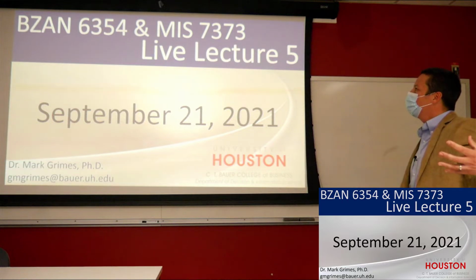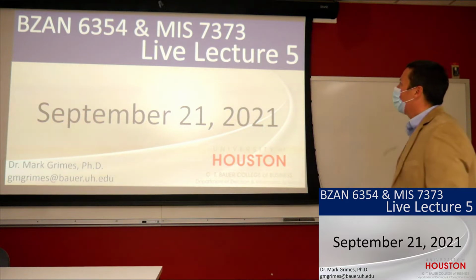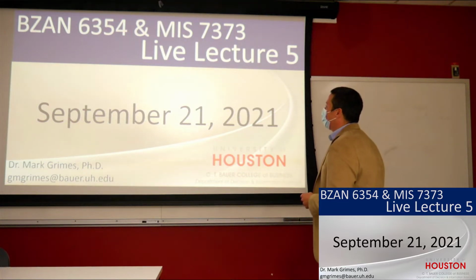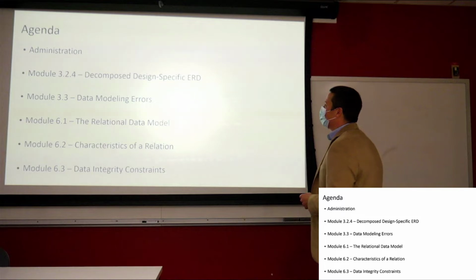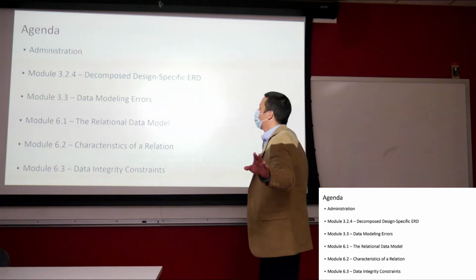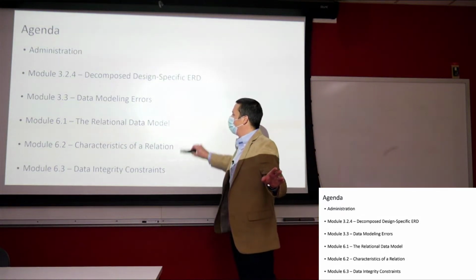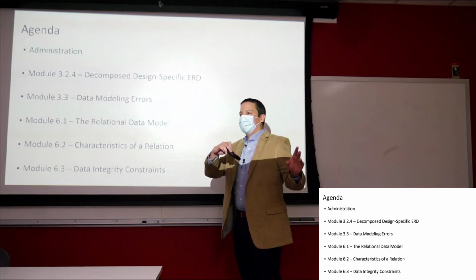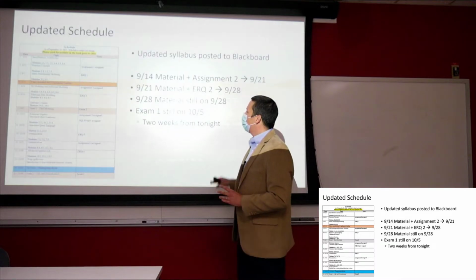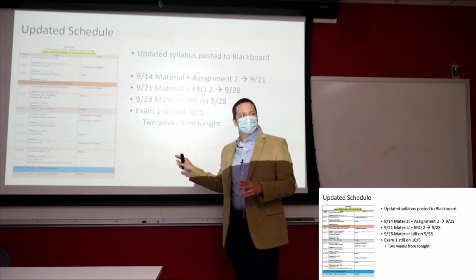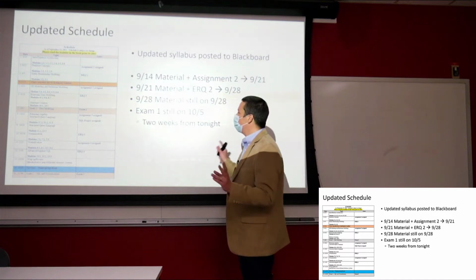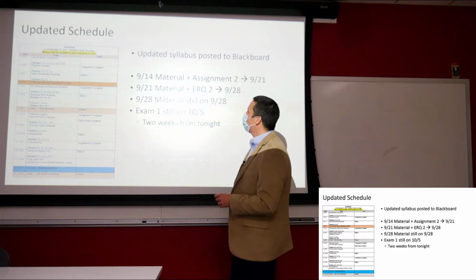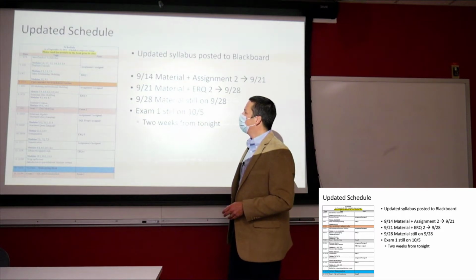Anyway, welcome to either Business Analytics 6354 or MIS 7373, whichever you like. On tonight's agenda, a couple of administrative things we're going to cover, and then we are going to be covering all of the content that we normally would have covered last week. Fortunately, we have a little bit of flex time built into the schedule where I can shift some things around, and we're going to wind up covering all the same stuff that we would have anyway, so we're going to be totally in good shape.